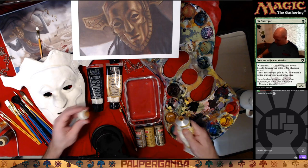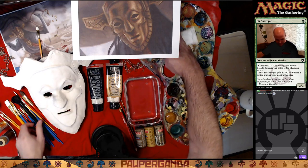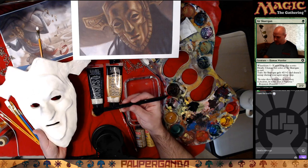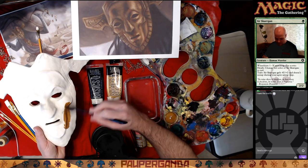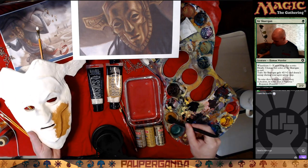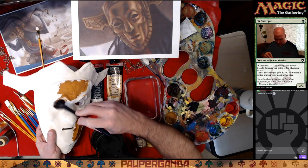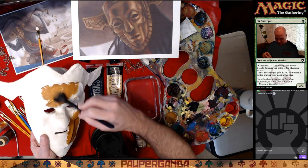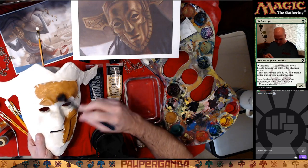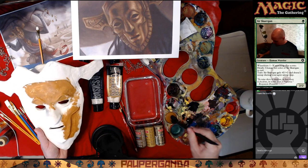Put a pretty healthy amount in here and we'll just have kind of a brown base. I'm gonna put a pretty thin layer on this. It dries pretty fast, so I won't have to worry too much about drying and waiting for things to go down. The only problem is sometimes the hairs and stuff like that can come off these brushes. But this way we're going to have a nice base that we can build off of, brush on some more gold and such. And as you can see, it's definitely kind of in that same category.